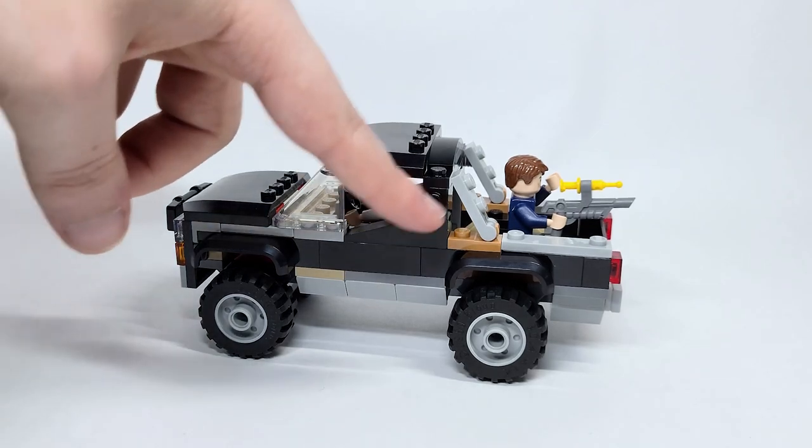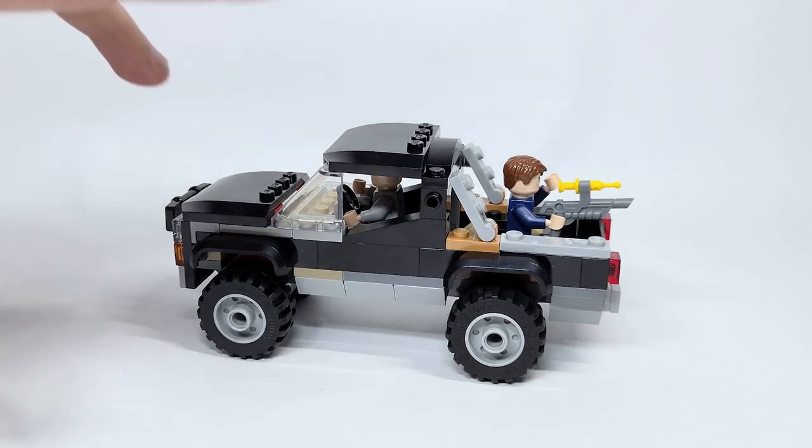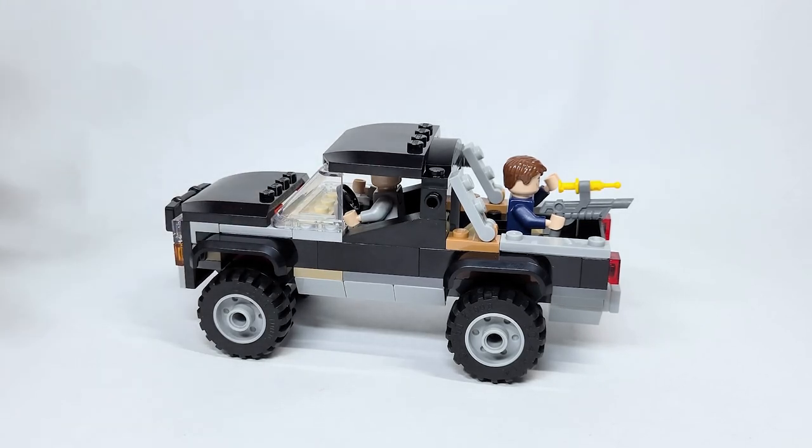I think that should have been light gray. That should have been black or something like that. And that should have been dark gray. I don't know. There's a lot of weird colors here. Maybe it's meant to be mud.